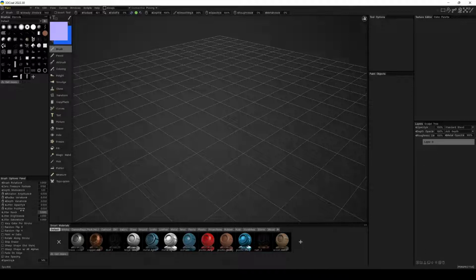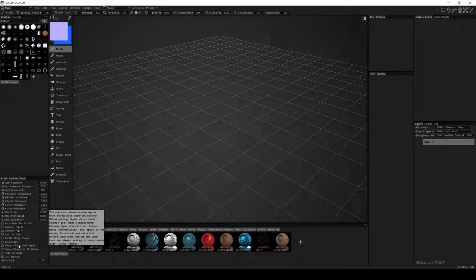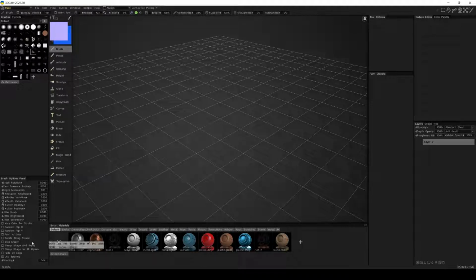is like the Photoshop options panel where I can select any particular alpha, and then I can apply some behaviors like jitter, rotation, scales, and even the space frequency when I'm brushing, so I can have it dabbing or spaced apart. So super flexible. But what's really cool about all of this is that everything that you see here, for the most part, can be set up as a hotkey.